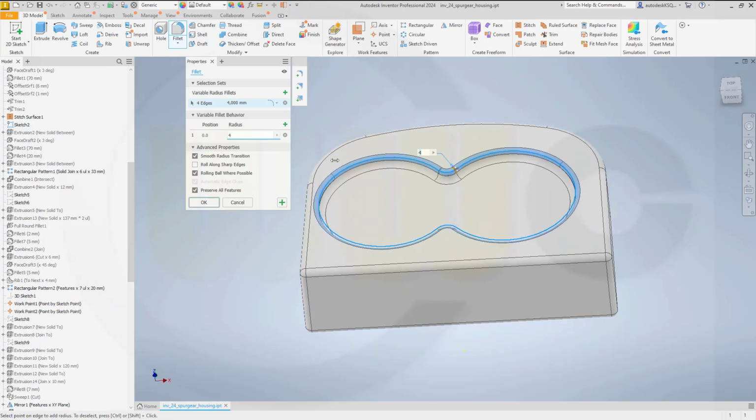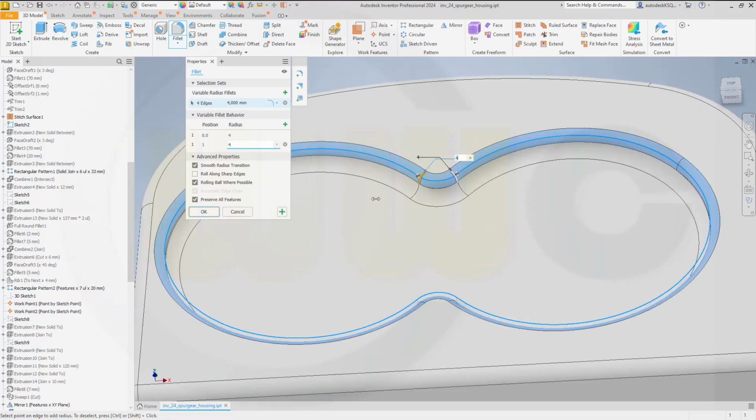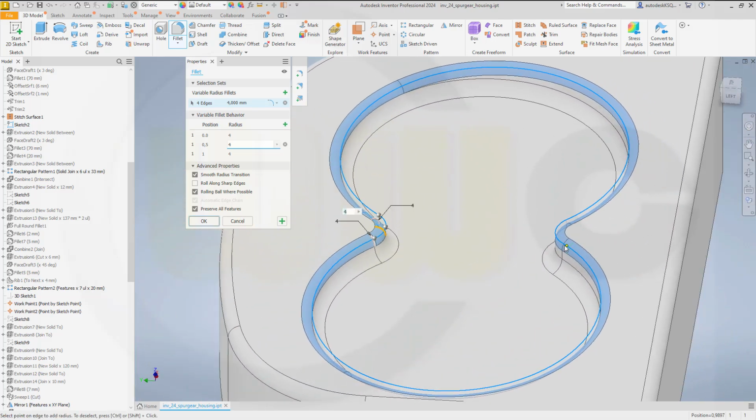If I want to add another point, let's go for a plus, and this should be not at 0.5, it should be at 1. That's okay. Then I would need another point, not here, but over there.